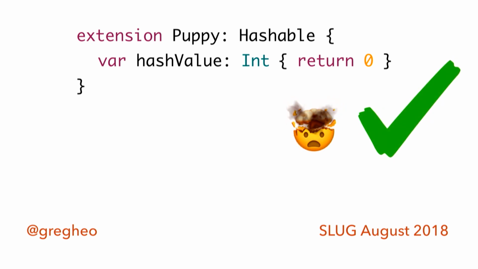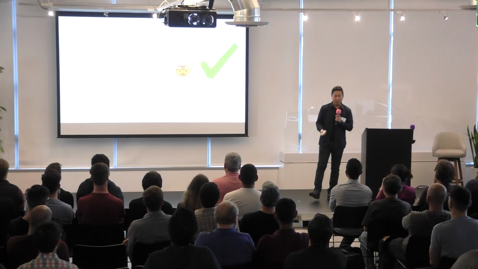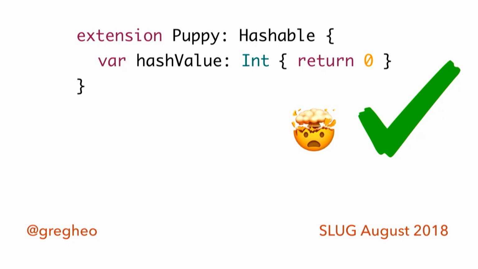And the answer is yes, it is correct, because the only invariant we need to maintain is that equal values get equal hashes. And everybody gets the same hash here. So by definition, we've fulfilled the requirement that equal values get equal hashes. So this is a correct implementation, but it's not a great implementation. So my job application to the standard library team will still stand up.